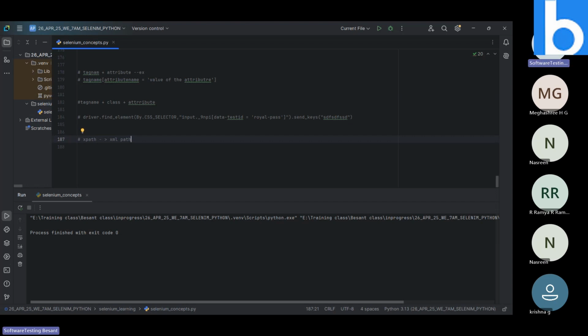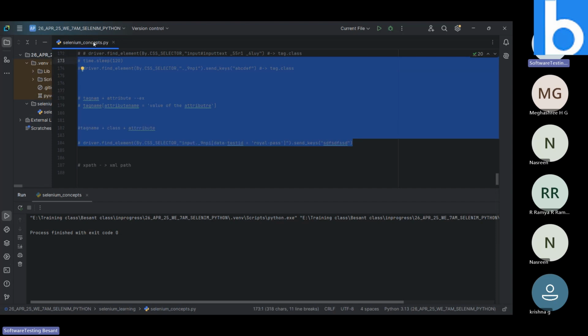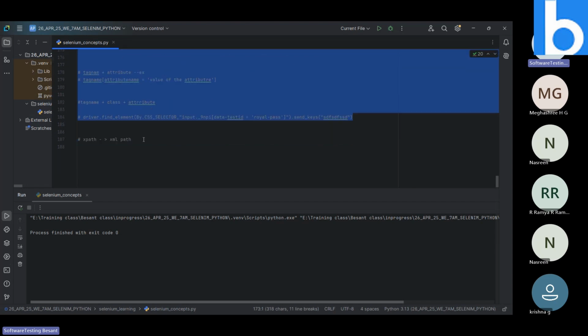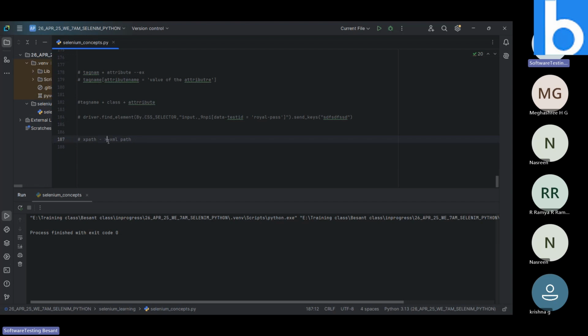We have to create the path. So sometimes what will happen? We may encounter all those locators where the driver is not able to identify the element from those locators. So sometimes it will work only for XPath.